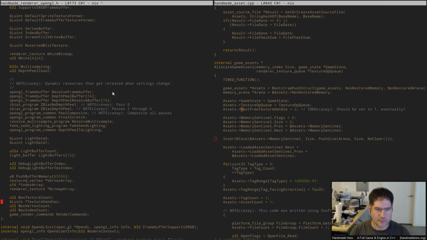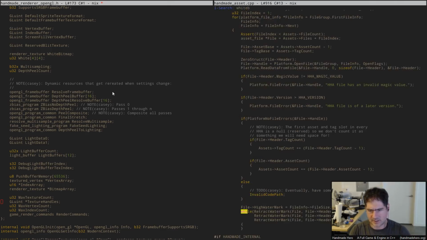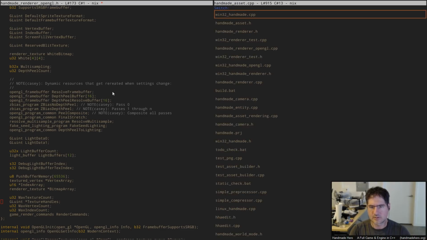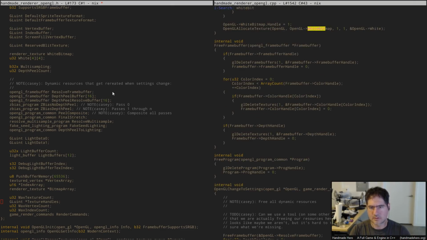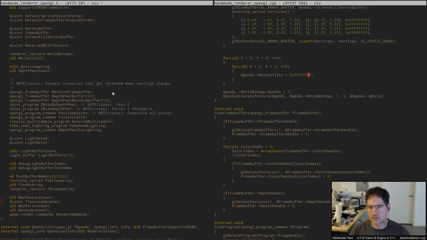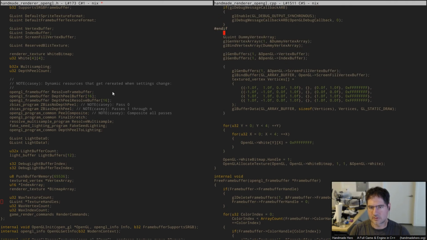All we have to do if we want to is instead of, and wait a minute, didn't white bitmap not do that? Yeah, this call didn't have a problem with it. Maybe it didn't get there yet. But it's just a little bit weird, right? Because it should have been doing that. Anyway, if we don't want to do that, that's okay.